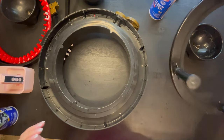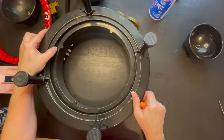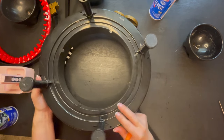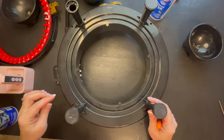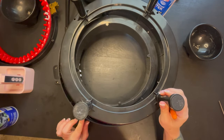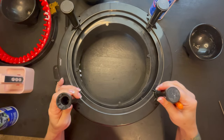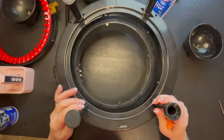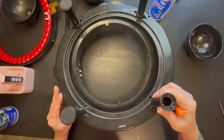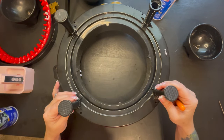All right, so next part is going to be making sure that we align the legs properly. We're just making sure the holes. Okay, so keep in mind, there is a certain way that these actually go on. I wish it was not like this. So we are going to keep moving it around until we match up. And we are not matched up just yet. There we go.